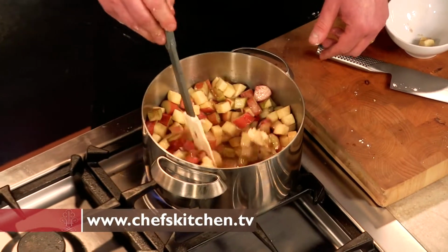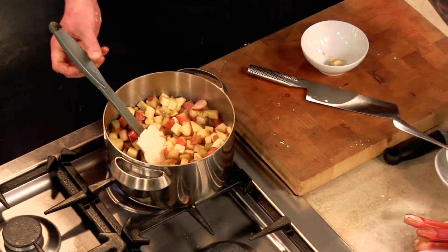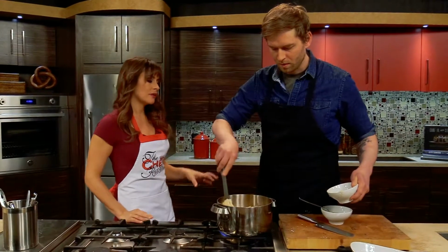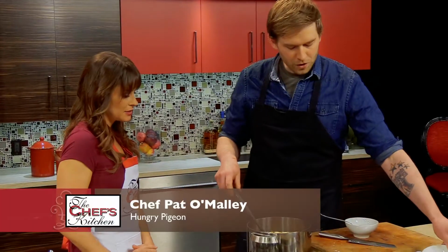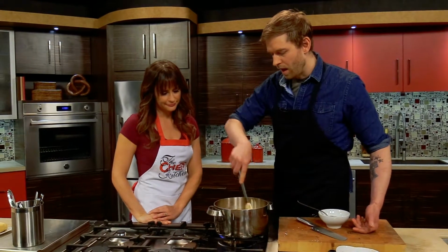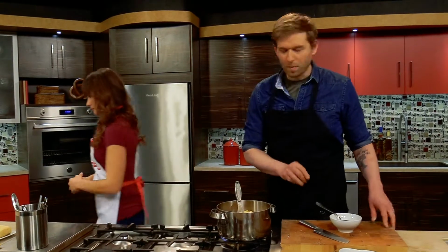So you can see I just added in the cornstarch here, and this is going to keep cooking down until it thickens up. Okay. And do you want to keep the fruit kind of al dente, or do you want to really cook it down? I would say we're going to cook it halfway. The apples are the main thing you want to break down a little bit. The rhubarb won't have any problem breaking down. You're mainly cooking the apples because they take the longest to cook. Great. And as this cooks, we can get started on our pie shell over here.